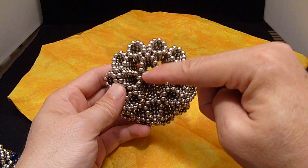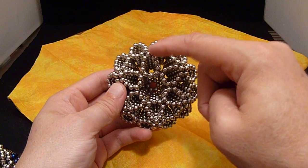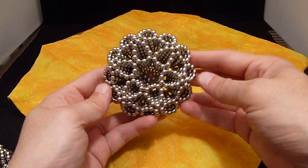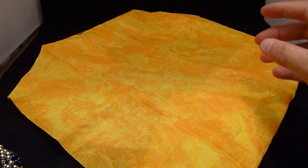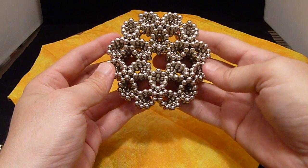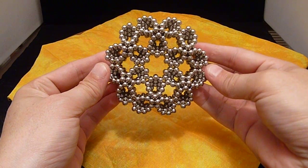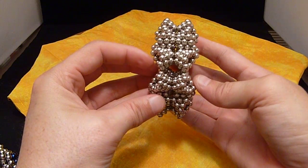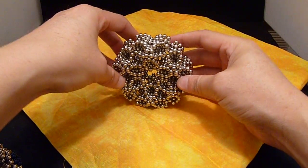I first put these together in threes, and then those threes I put together into a six pattern. These threes can go together in a three pattern or in a five pattern — lots of variety to work with. I also mentioned you could go 10, 8, 6 tubes — here are the 10, 8, 6 tubes, a slightly different configuration. Put those together in threes, and then sixes. I actually made two of these, and put them together — so that will stand on its own if you wanted to.